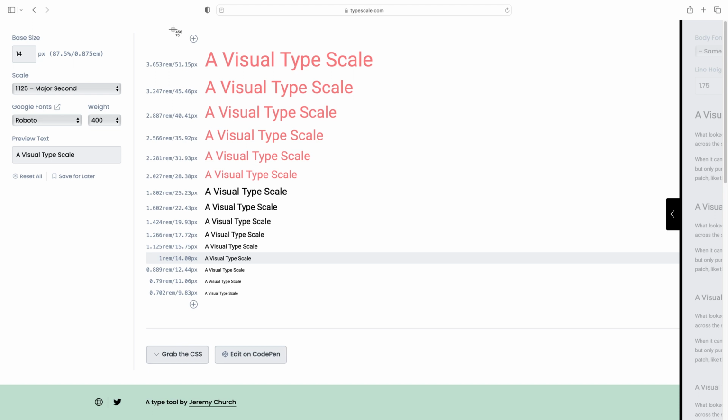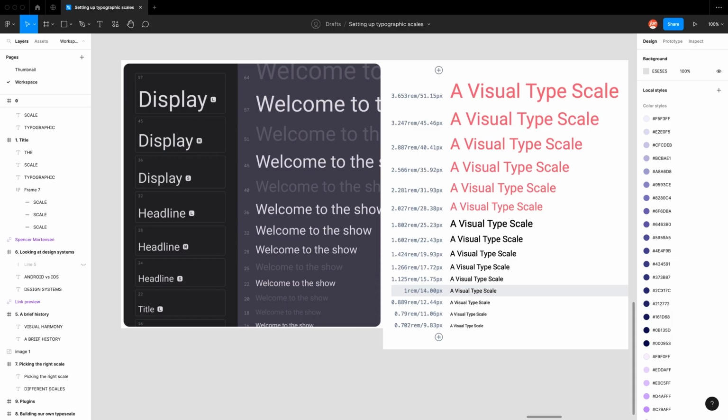So I'm using the shortcut Command, Control, Shift, 4, and I'm going to do the screenshot capture. I think the screenshot tool for Windows is Windows, Shift, S. Correct me if I'm wrong. So the first thing I want to do is just want to check that the scale that we created matches the one in Material Design.